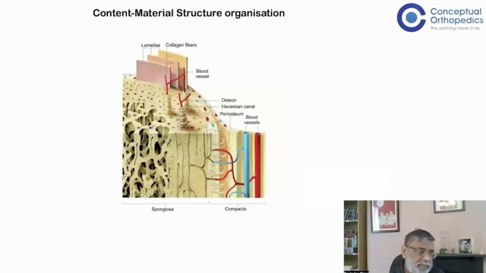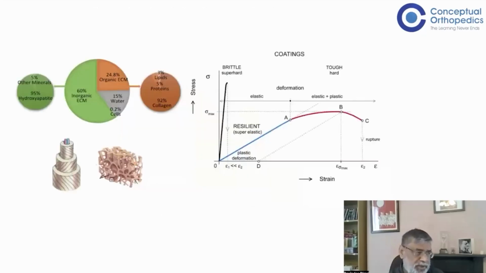So the beauty of the bone as a very strong structural supporting structure is both in its content and the way it's organized. The lamellas are organized in the cortex in a different way than in cancellous bone. And the content of this tissue: bone is a specialized connective tissue consisting of cells and matrix, especially the matrix consisting of two very important components. One is organic, which is collagen 1, and the other is inorganic, which is mainly calcium phosphates, a type of hydroxyapatite.